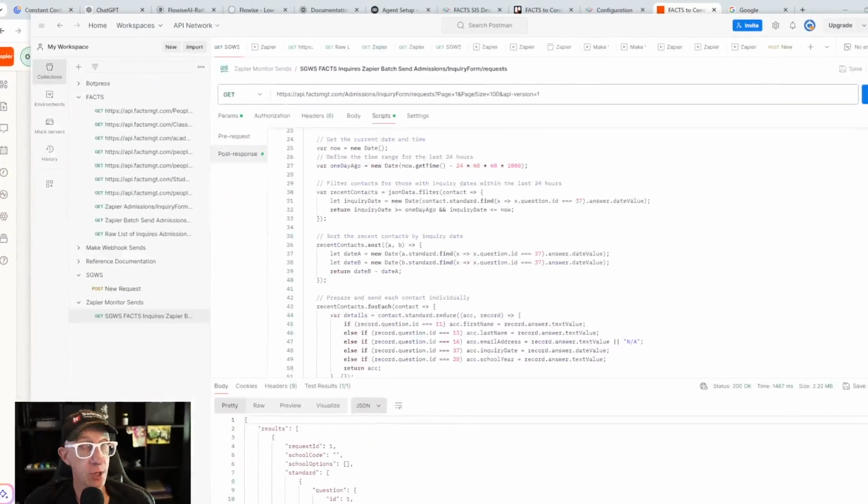So, for example, in my code, tell ChatGPT that you only want the last 24 hours, because I'm running this Postman script every morning at 7 a.m. and I only need the leads from the last 24 hours. That is important, because if you don't do that, it's going to send every lead over, and every lead becomes a zap.